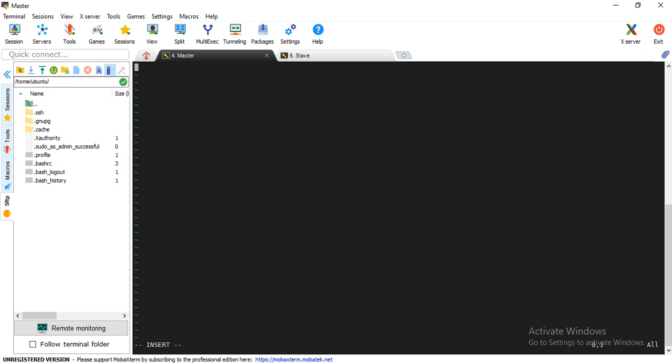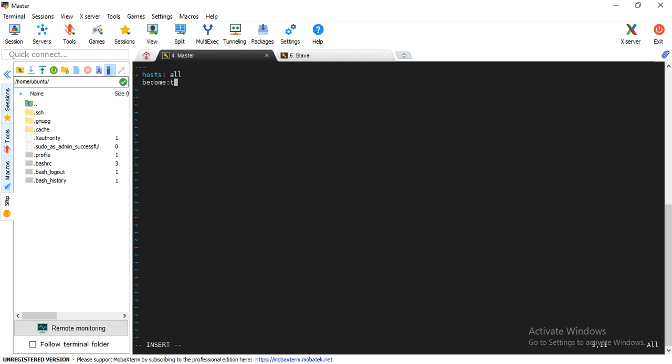Very first, it starts with three hyphens, and after that, hosts. As I have mentioned earlier, we have defined the slave node in the Ansible hosts file, so we're going to add all hosts that are defined in the hosts file. The next parameter is become.